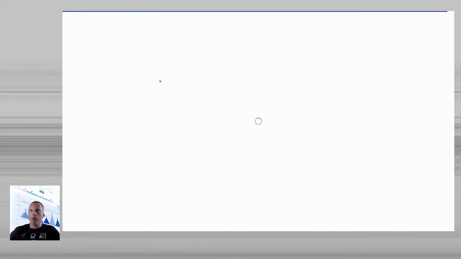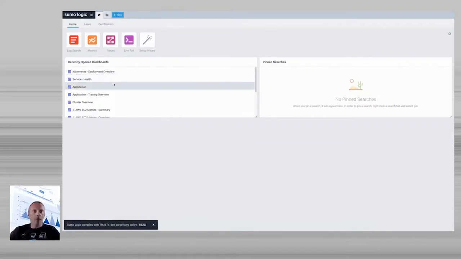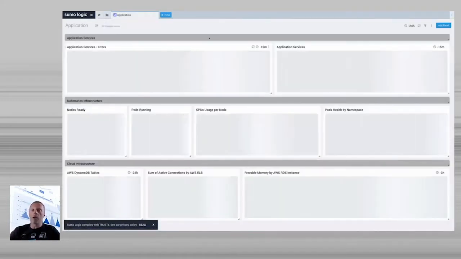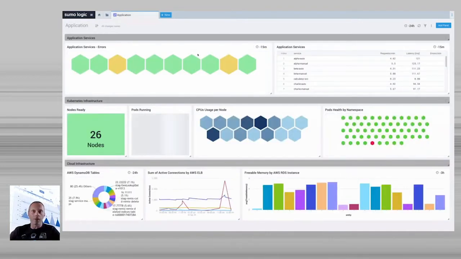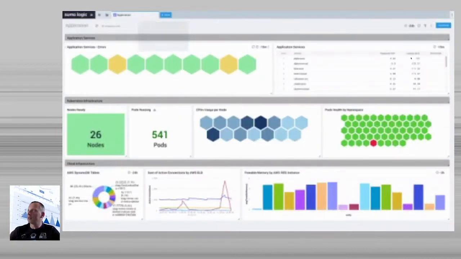So let's log into Sumo Logic and access an example custom dashboard I have created to monitor my demo application stack. As we're able to see here, we are able to combine data from application services in the top section, with things like errors, load and latency for microservices, with infrastructure KPIs coming from, for example, KPIs like CPU or pod health from Kubernetes metrics and logs. And at the bottom, we have AWS Cloud Infrastructure metrics, all on one screen in context, providing a top-down view of your application stack health.